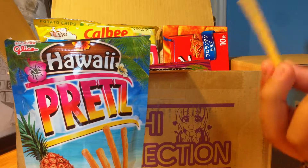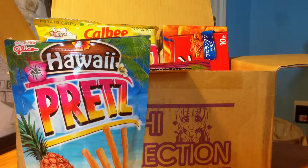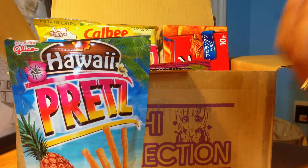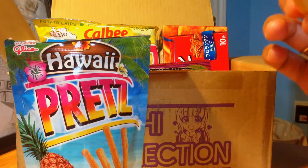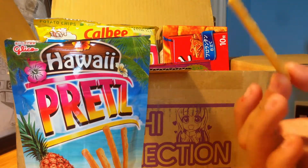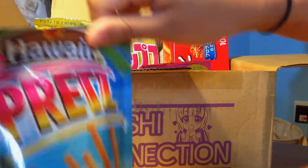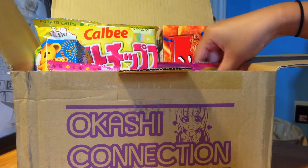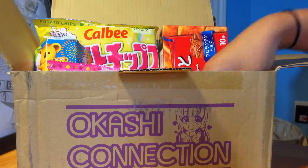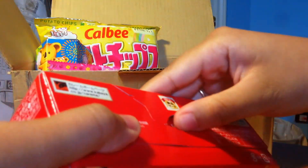You can smell the pineapple when you open them, and they do have a pineapple taste, but it's not the tartness of a typical pineapple. These are quite good — more of a cookie texture, kind of odd but really good. I like those — those are a keeper. The cool thing is the bag ziplocks so the freshness stays in.